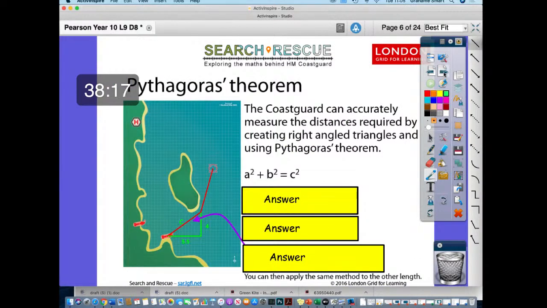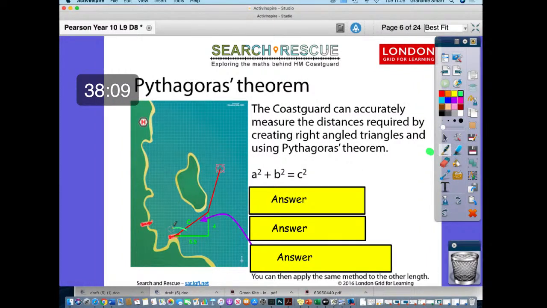And this is the first one here. Now, I've put the measurements on. And this is Lifeboat B, which is down here. And we're going to send Lifeboat B to save the people on this sinking ship. There's a red target there. And right in the middle of that target was where the ship is sinking. So we're going to have to work out this distance.